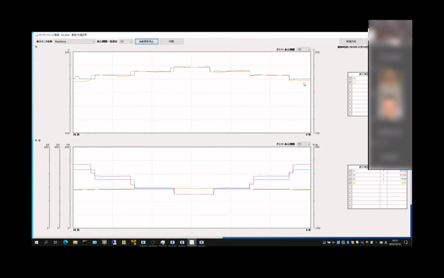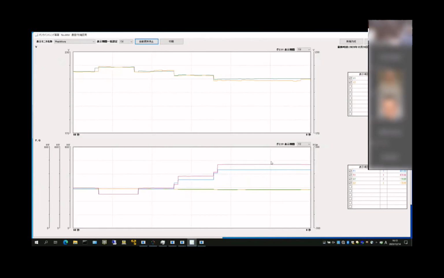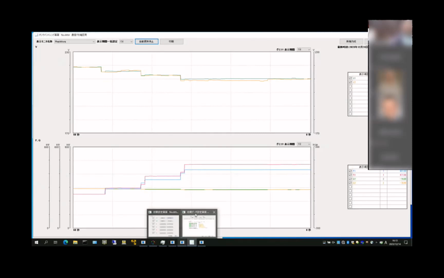That's why PCE 1 can detect the further high voltage at its terminal, so PCE 1 keeps a lower level of active power compared with PCE 2. This is the actual behavior in the field. We can expect that behavior because in the grid, we will see such an imbalance of the impedance.